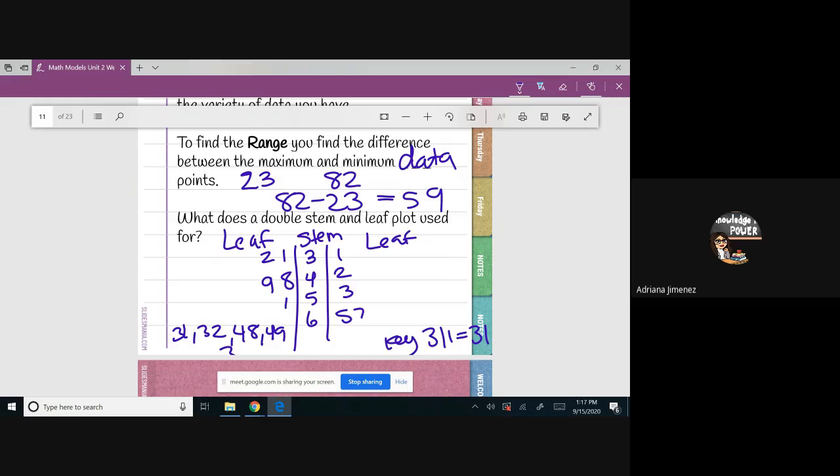So the problem you have today is that you're going to look at all the test scores that she gave you, and you're going to put them in order from least to greatest, and then look at the smallest and the largest and figure out, hey, what is my range going to be? Okay. What am I going to have to display as the stem? Okay. Remember, the stem is usually going to be like a whole number, no decimals or anything, okay? The ones place is the one that's going to be on the leaf part.